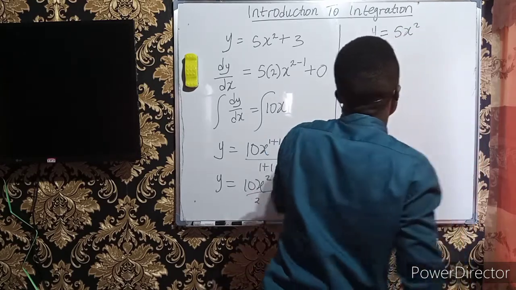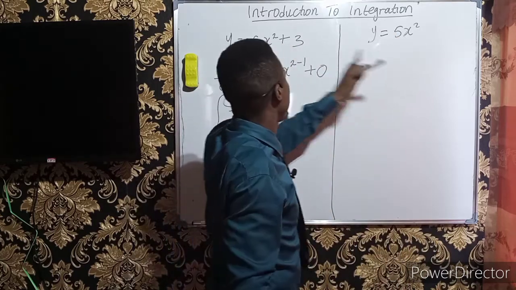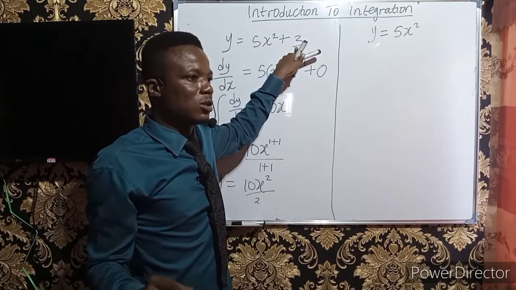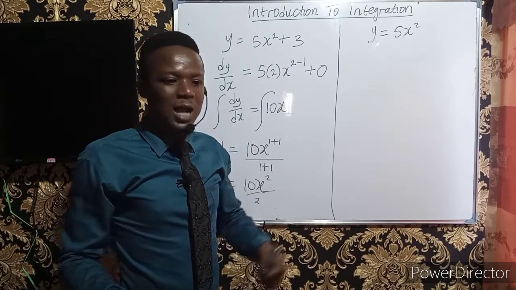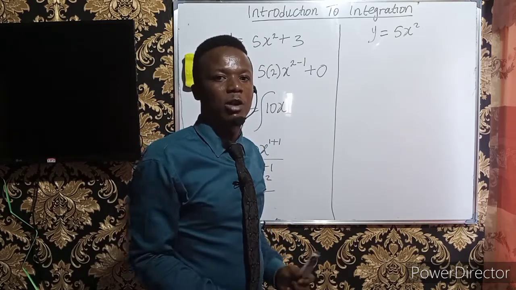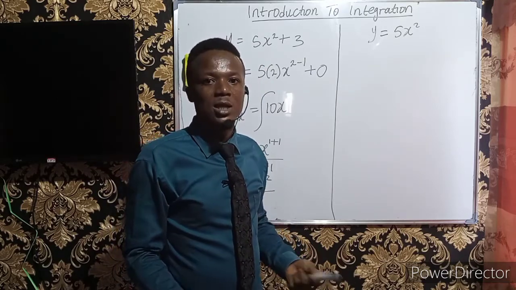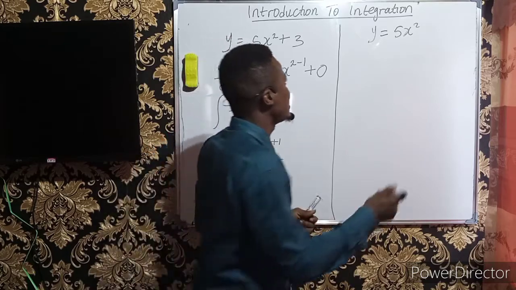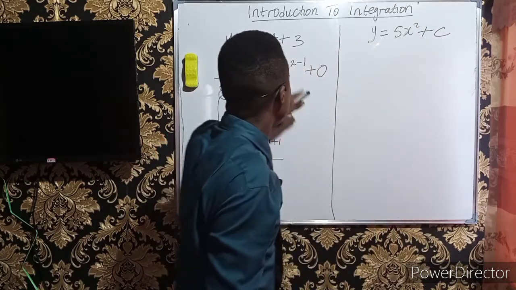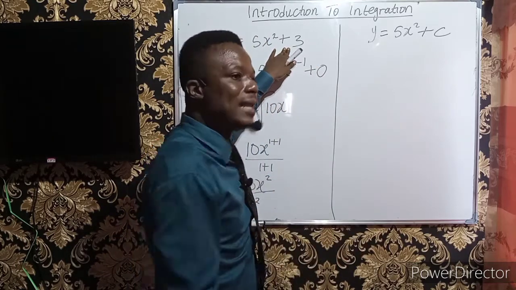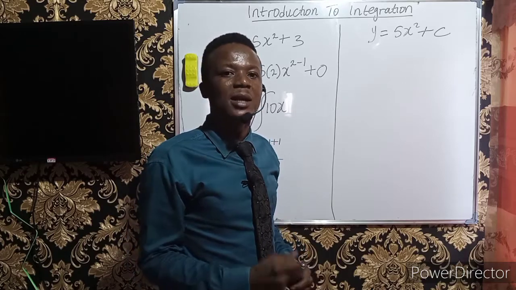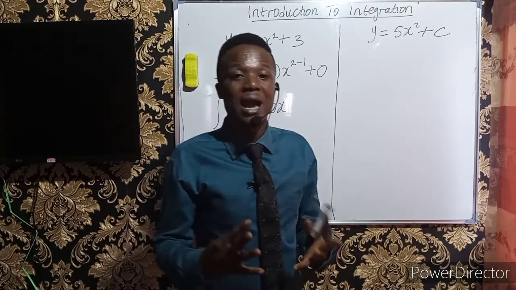You can see here that I was able to get 5x squared, but I couldn't get the constant c. So sometimes the constants are lost while differentiating a function. And in the process of integrating it back to get the original function, we cannot recover that constant again most times. That is why after every integral, we normally say plus the constant of integration. That constant that you must have lost while differentiating a function, you can only get back when some information is revealed.